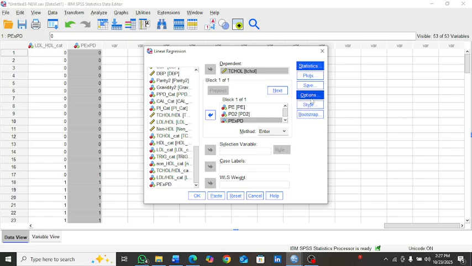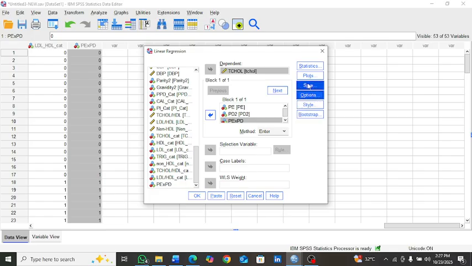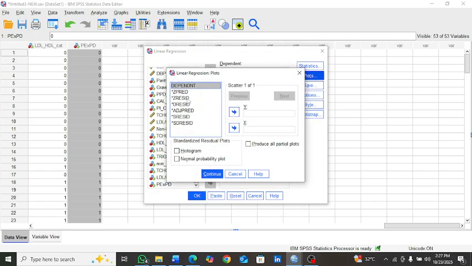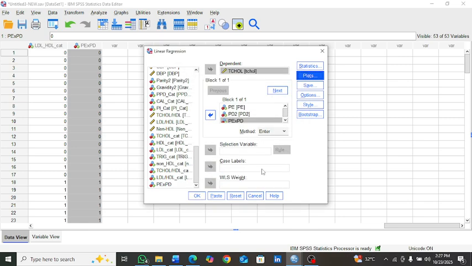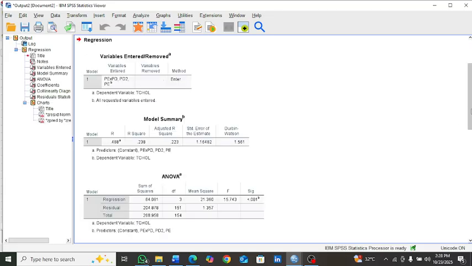But they are very important if you want your model to be accurate, they must not violate these assumptions. Okay, you might also want to plot. So this is the predicted value on the y-axis, the residuals on the x. Okay, and then you select normality, normal probability plot. Okay, so these are the assumptions you want to test for the model. Then you go to OK. So let's see what we get.